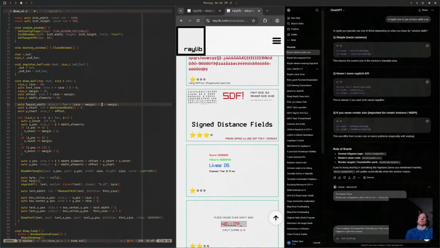So it's going to be the length times the size plus the margin, but then we need to subtract the margin off. And then we need to add 2 margins on. So I'm just going to add 1 margin. That's a net 1 margin.